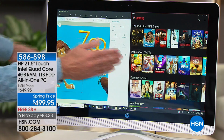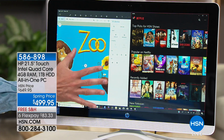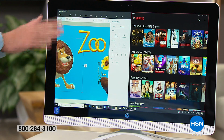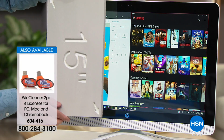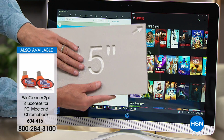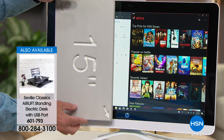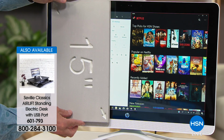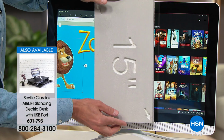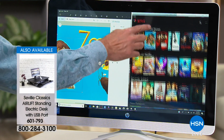And here's a quick example. This is just under 22 inches, so that's nearly 2 feet of beautiful, full high definition, highest of the high quality that we offer in any computer. That is about a little more than triple the size of a 15-inch screen. I show this because this is the #1 selling screen size in America. #1 top selling screen size in America for laptops is a 15-inch screen. Would you believe 1, 2, 3 of these screens would sit next to each other. So, think about people who have 1 or 2 or 3 monitors across their desk. You don't have to do that anymore.